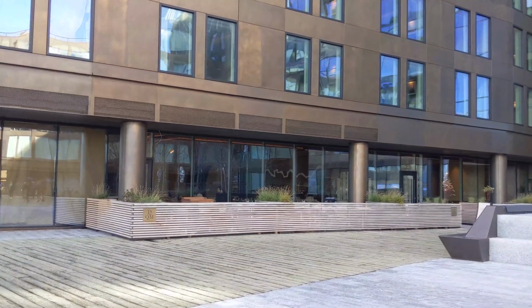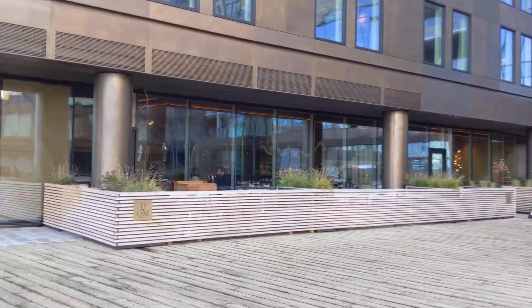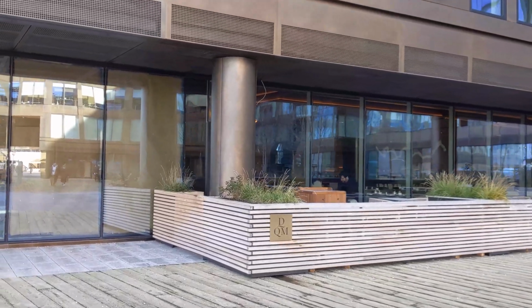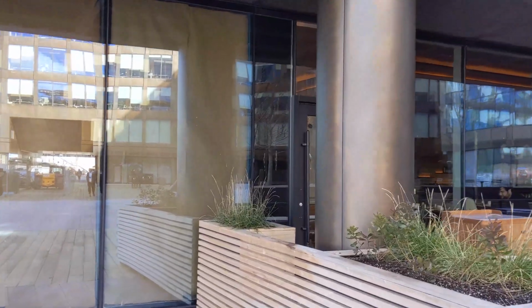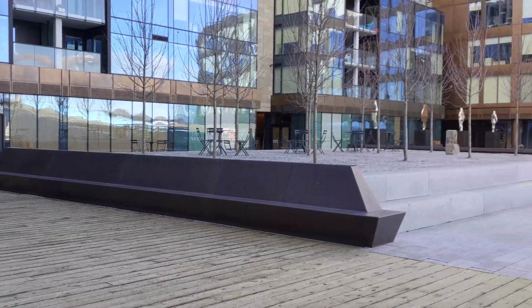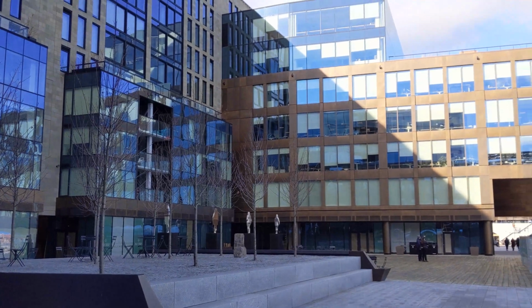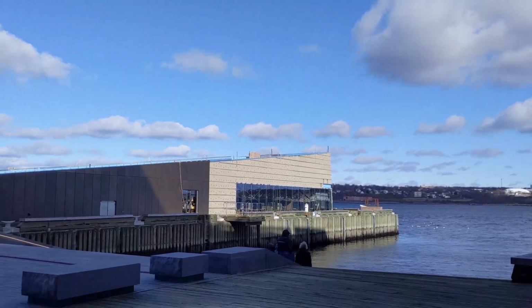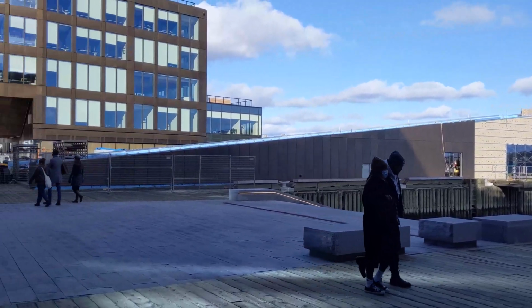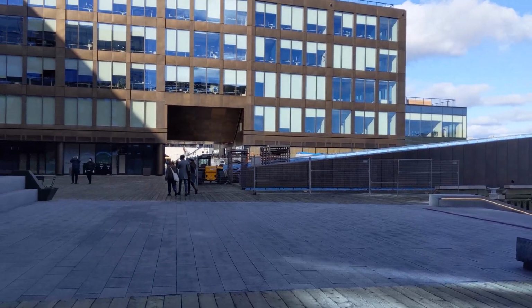All right, let's continue on down the waterfront. Now that we've discovered something new, something amazing, I'm going to stand right back here and give you another shot of this place without the sun shining in my eye or my lens. Now, just take it all in. Isn't this amazing? Wow. And then you can walk down those stairs into the water, and you can walk up these other stairs. I think. Looks like you can.